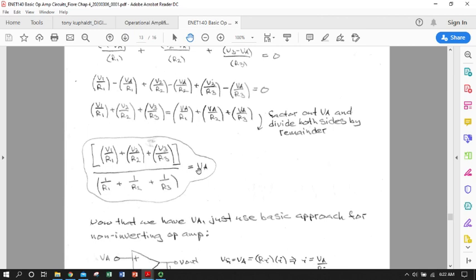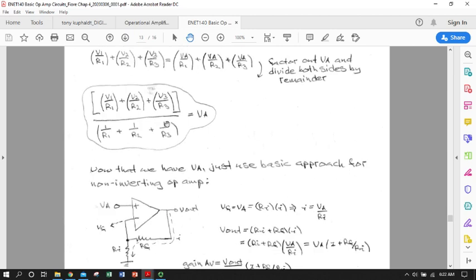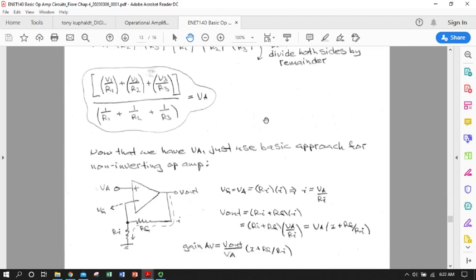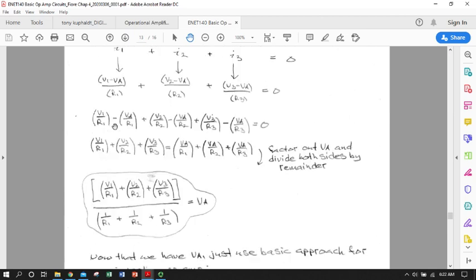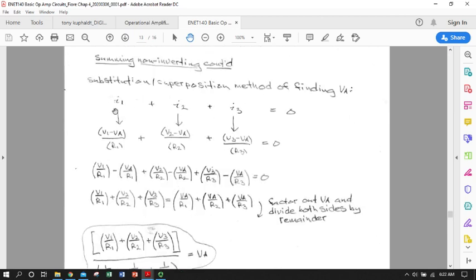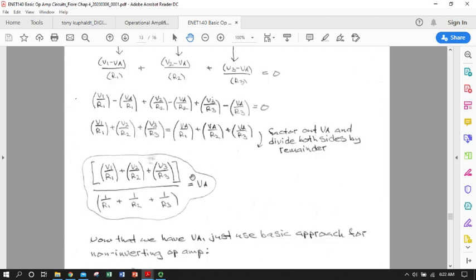You will notice if all the R's are the same, we end up being able to relate our input voltages a little bit better, and we do get the sum of them. We can factor out our 3R. So I'll leave some math to you to try that. But if you have different values of resistors and voltages, you can still use this expression that we derived just from Kirchhoff's current law and Ohm's law in each case to get V sub A.